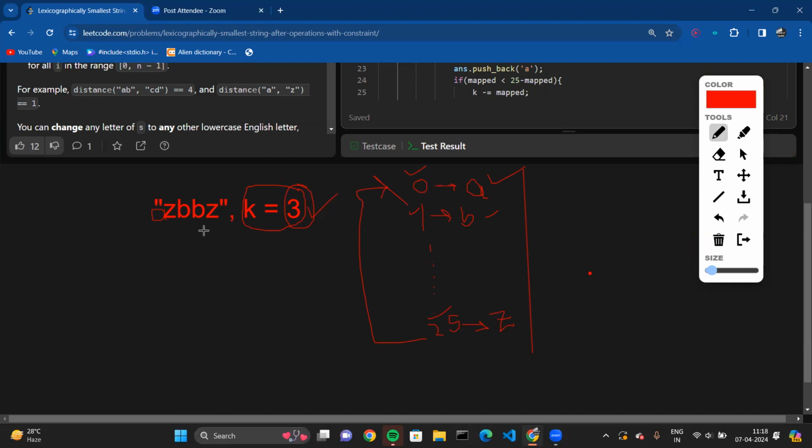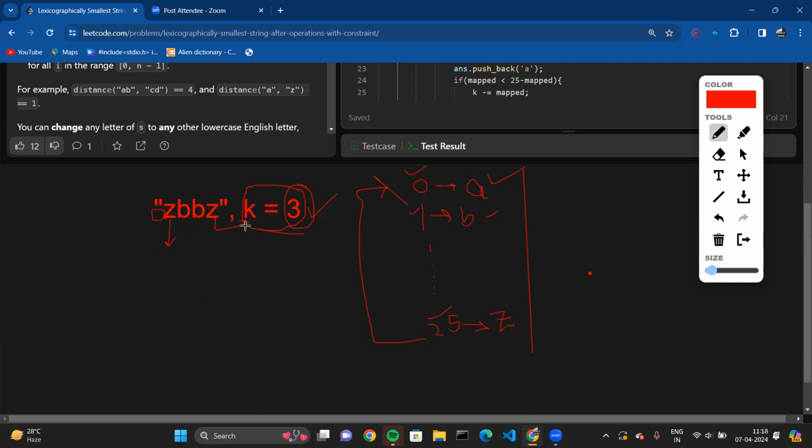Now I need to form a lexicographically smallest string out of this, and the total number of operations I can perform is k. So I can try greedily, because I know that I want the smallest characters initially, so that dictionary-wise they will come first. I want this z to be converted to a if possible.